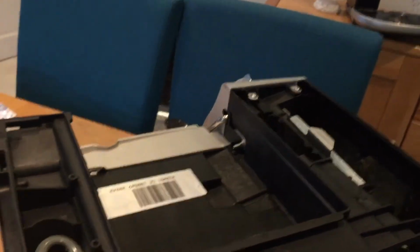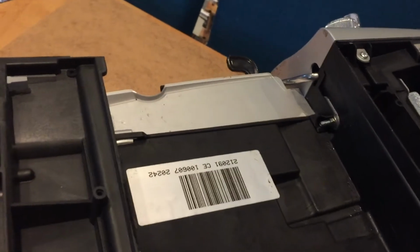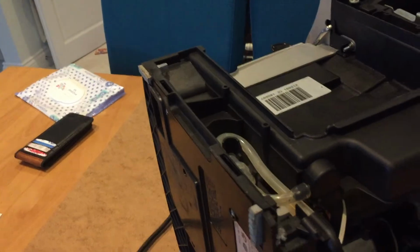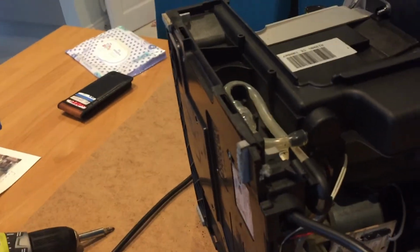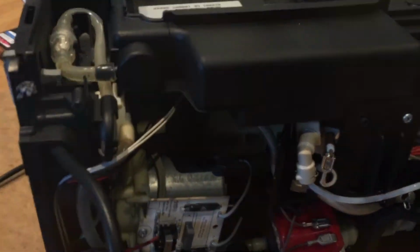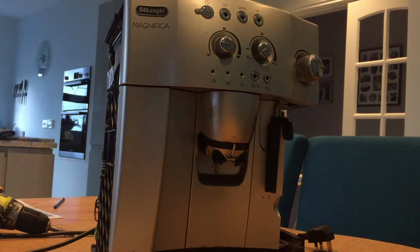Having a look at the machine closer, that's the side of it, turning round. Okay, you can see where the water supply goes. Okay, the machine from the front.